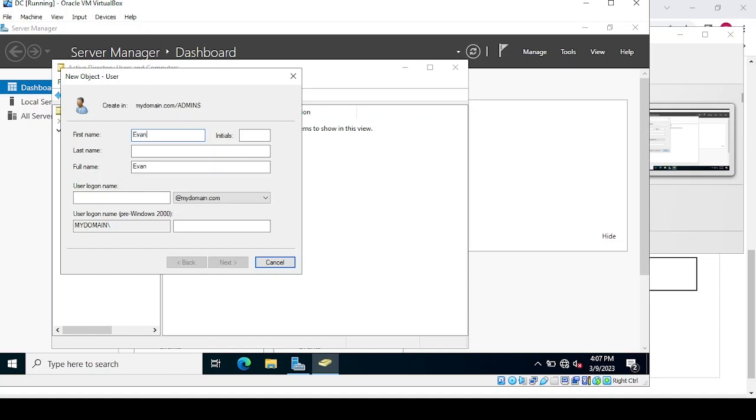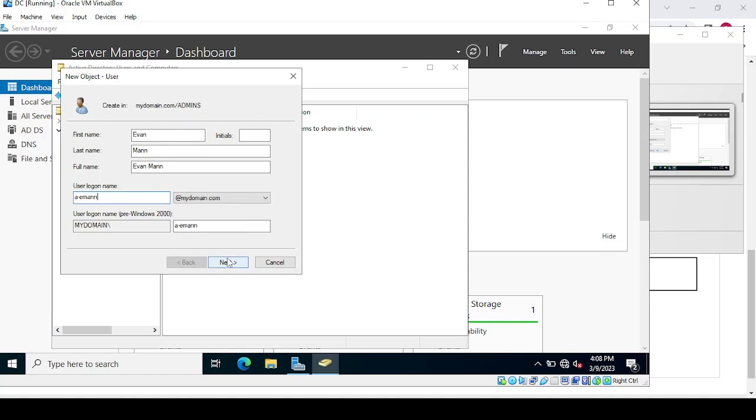And here you just fill in your name information. And in this box right here, you can add a username for your admin account. And I'm just going to do my first initial and last name.